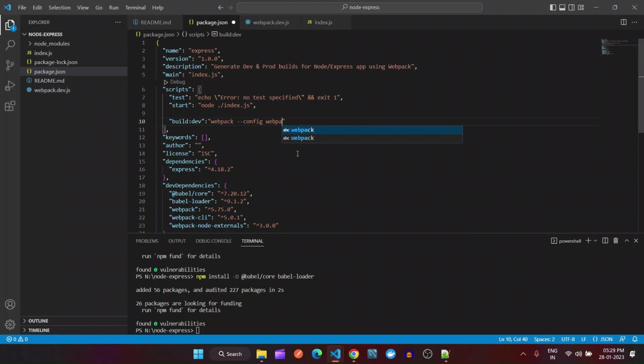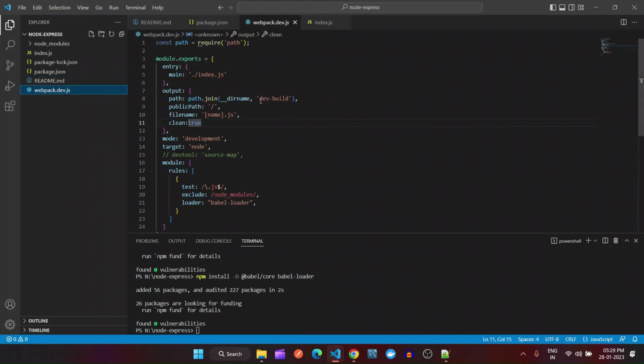So I'll write webpack.dev.js and I'll pass the mode as development. So now we can run this command from our terminal, and basically Webpack will come into picture and it will run this file, and it will generate dev-build folder in the root directory of this project, and then it will generate the artifacts and keep it inside dev-build folder.